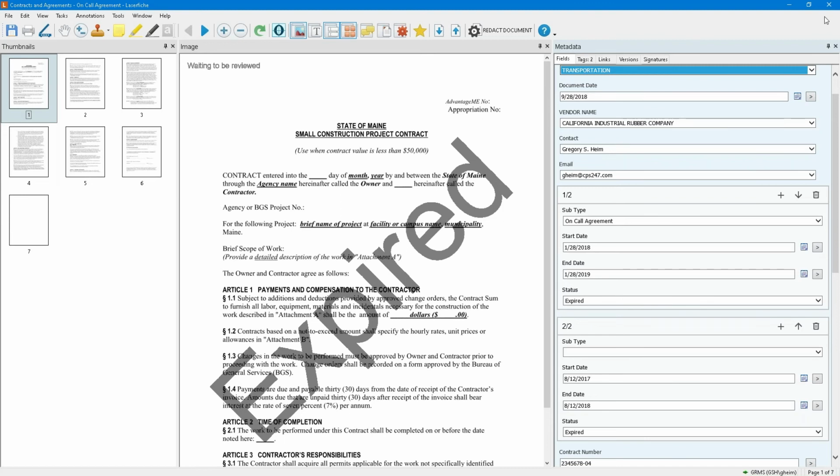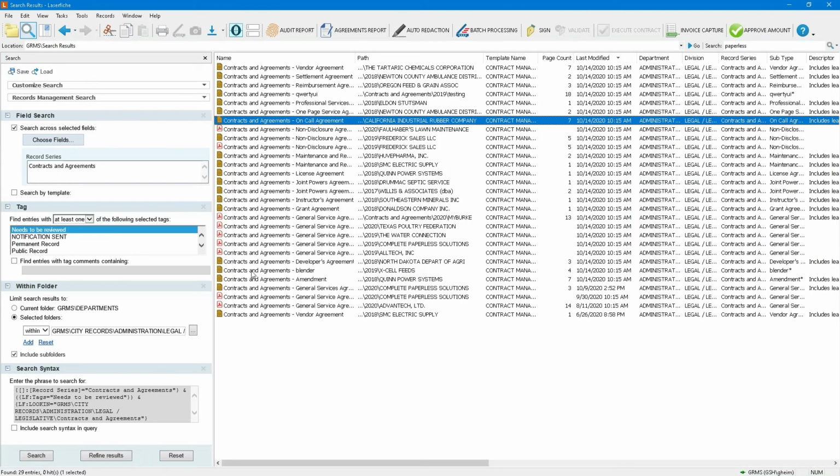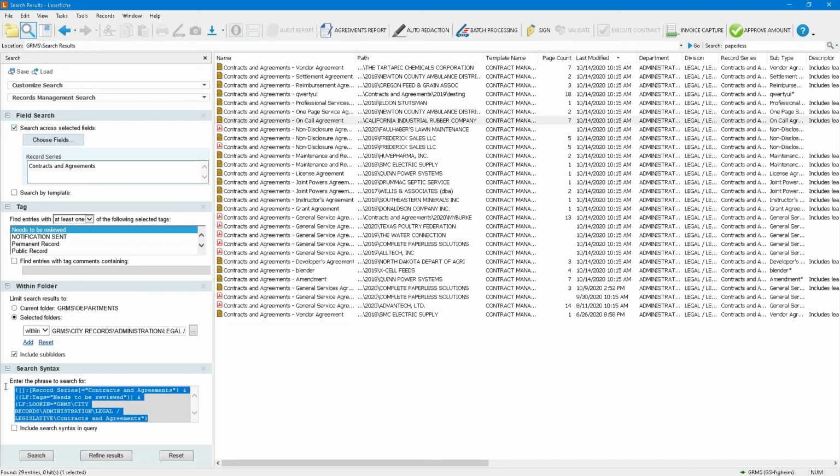So I want to reiterate that those are some of the things that you should start using to streamline, to optimize your day, to help you get through the job quicker. Now, I am out of time, and I want to show you one last thing before we get out. I want to come full circle. I want to point out down at the bottom here, I have this thing in my loaded search called search syntax, right? So all of these criteria that I have on the top were added as syntax in my advanced search syntax.